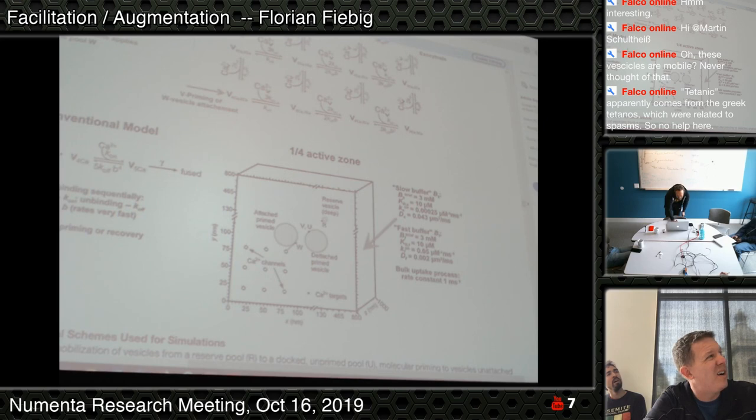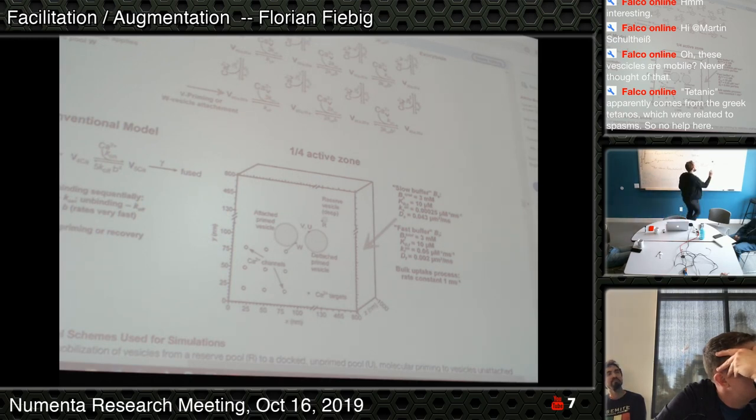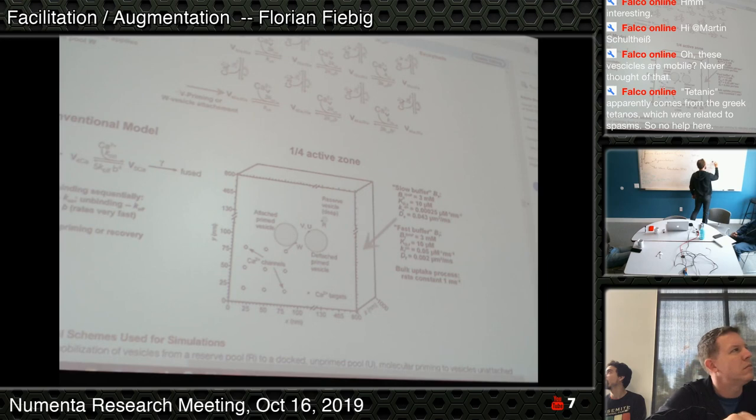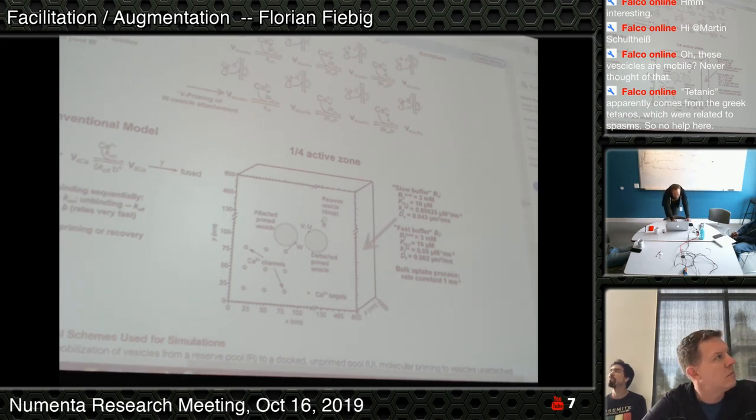And then they have these big models here with all these chemical transitions that somehow go from the priming of these two proteins. So this is like a V complex and this is like a W complex, just to explain where those come from. Somehow they go to exocytosis. There you see the word, right? That's what it should be.